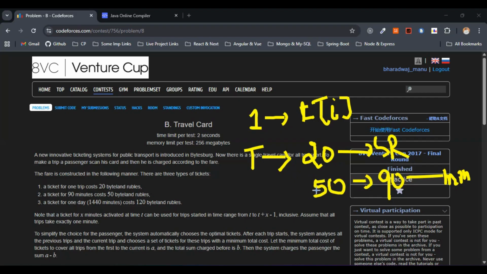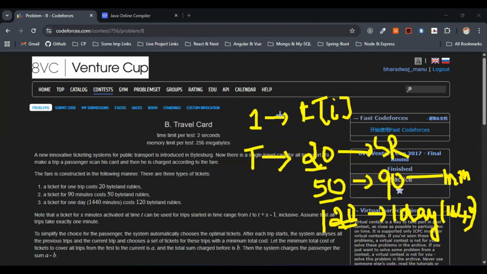And one more thing, a one day ride or 1440 minutes. Single ride takes 20, a 90 minutes ride takes 50, and a one day or 1440 minutes ride takes 120. So this is the ticket price basically.